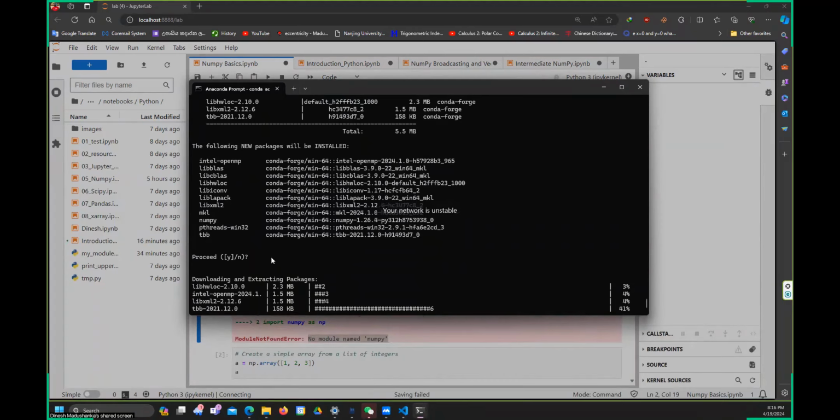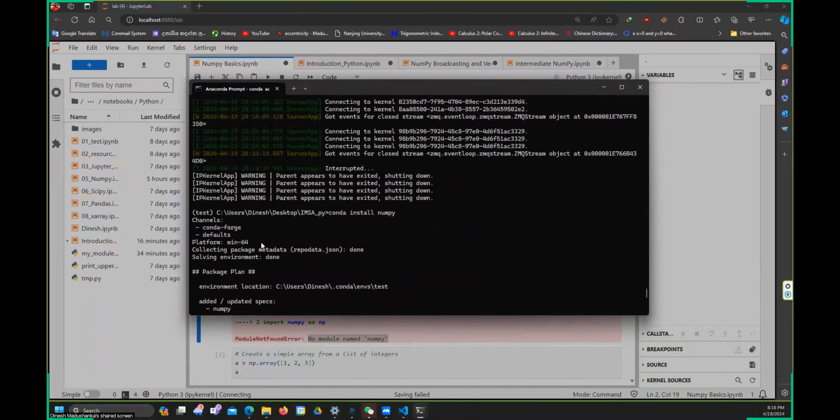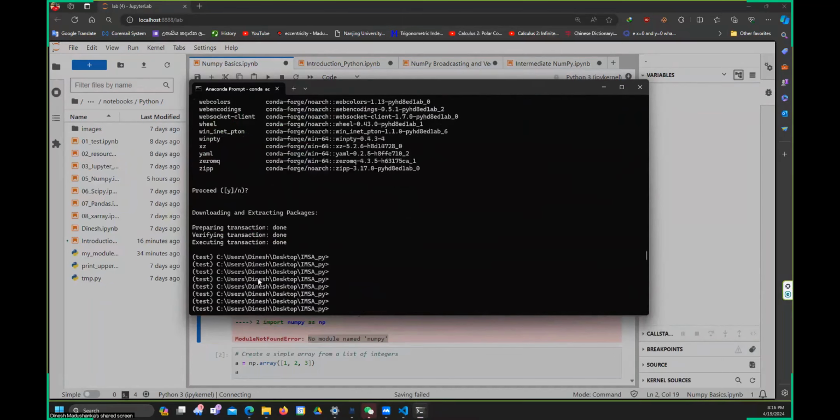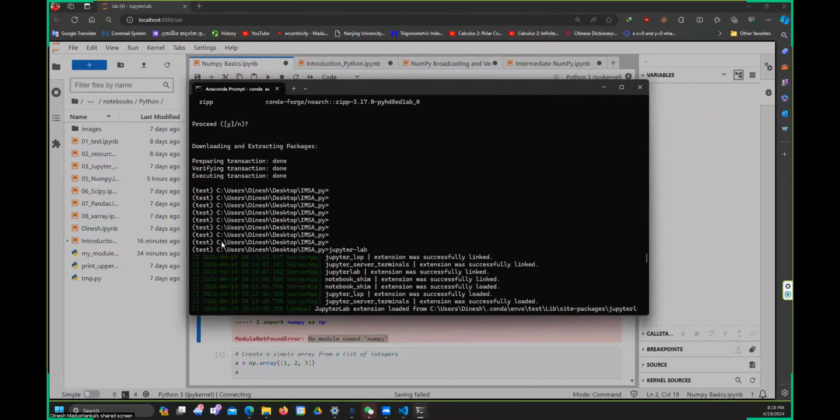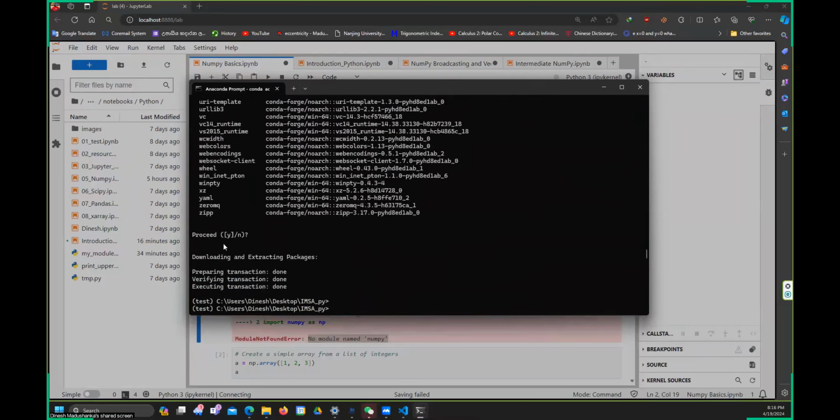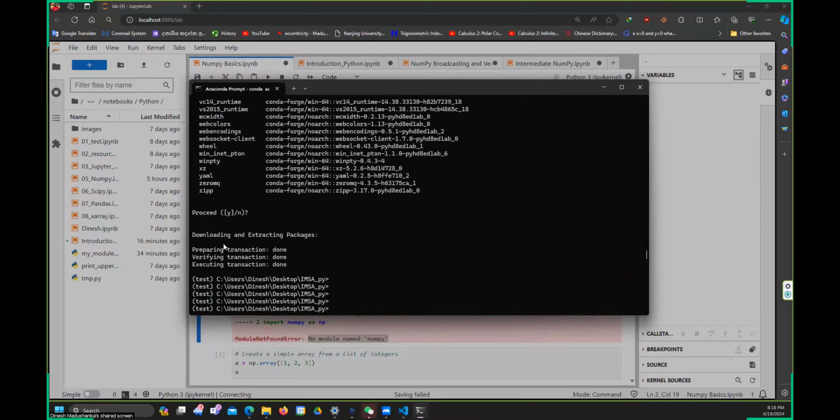That's why I discussed this a lot during the previous class: how to create an environment and how to install the packages. First you need to create the environment, then you need to activate that environment, because all the conda install commands are going to install those packages where you are right now. If you activate the test environment, it's going to install those packages in the test environment. You can see in the front that now I am activated in the test environment. Whatever libraries I install are going to be installed into this test environment, not anywhere else.